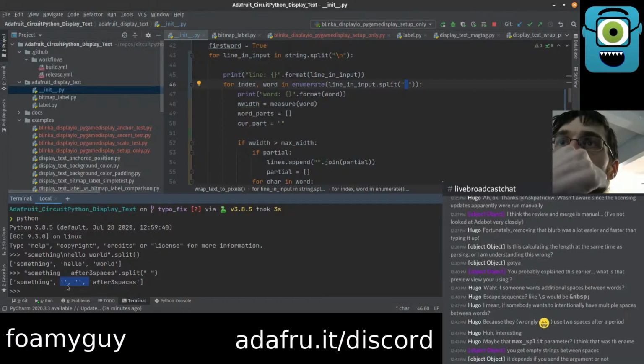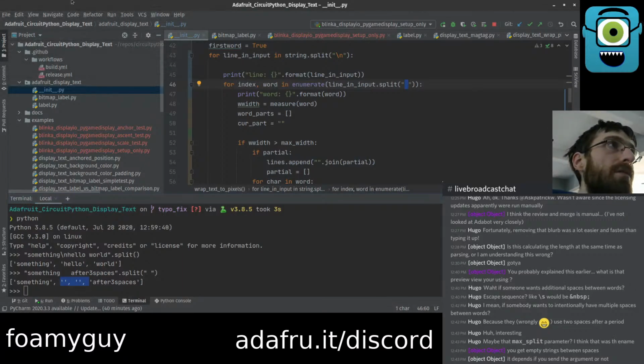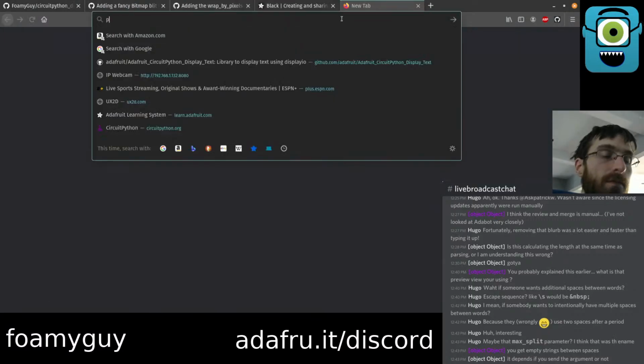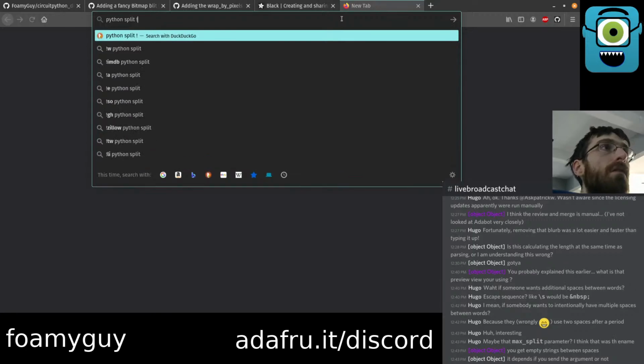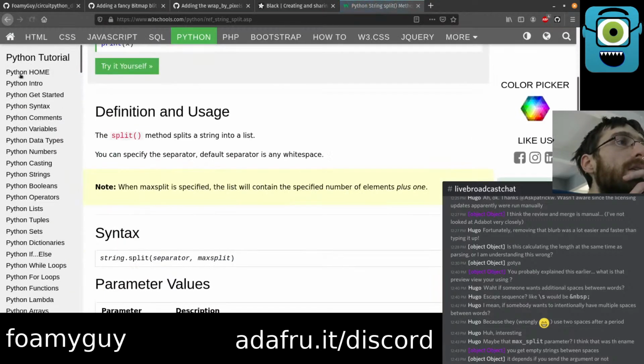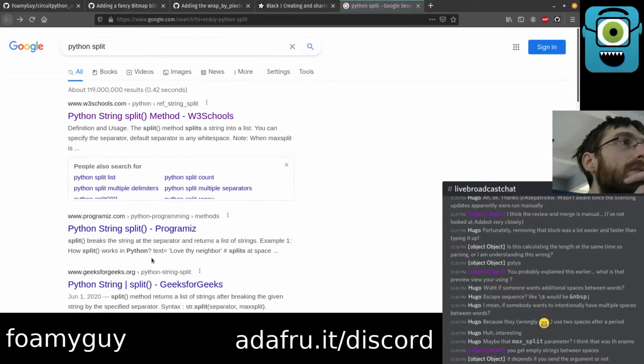Maybe try max split. Max split on what? On the split method? Is that part of Python split? I don't think I have the docs open anymore. I don't like W3 school.